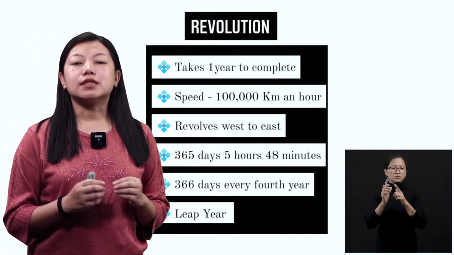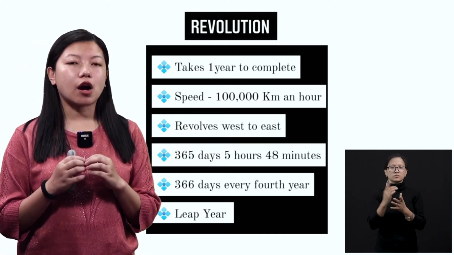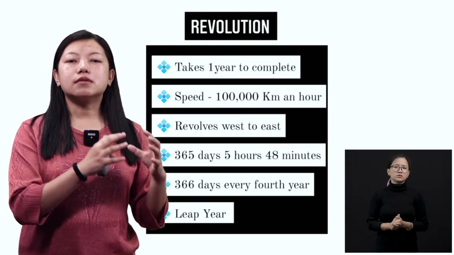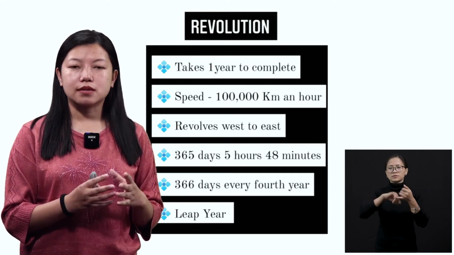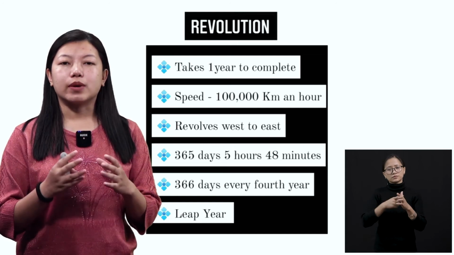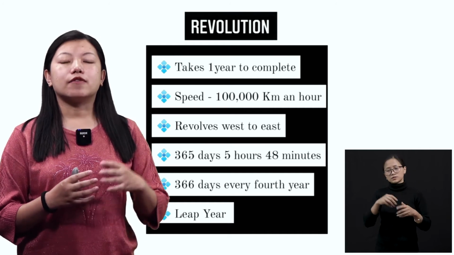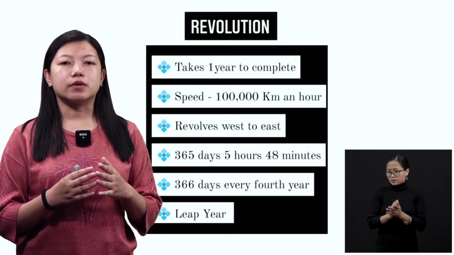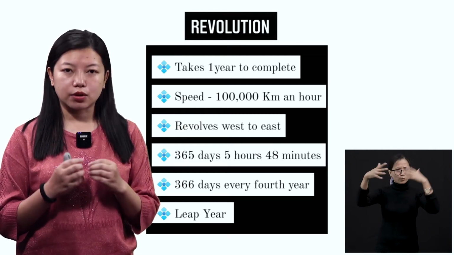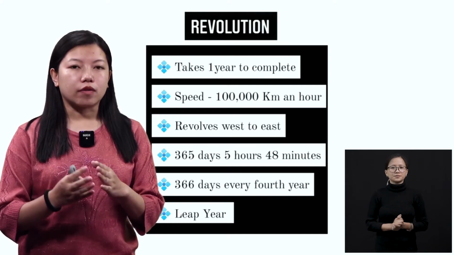Now, see, it takes 1 year to complete one revolution, right? So in a year, how many months do we have? We have 12 months, right? In certain months, we experience the summer season. In certain months, like from December, January, we experience extreme cold, right? That is winter season. Then remaining months, we also experience spring, autumn, and monsoon. Monsoon is not included because monsoon is not caused by the movement of the earth.